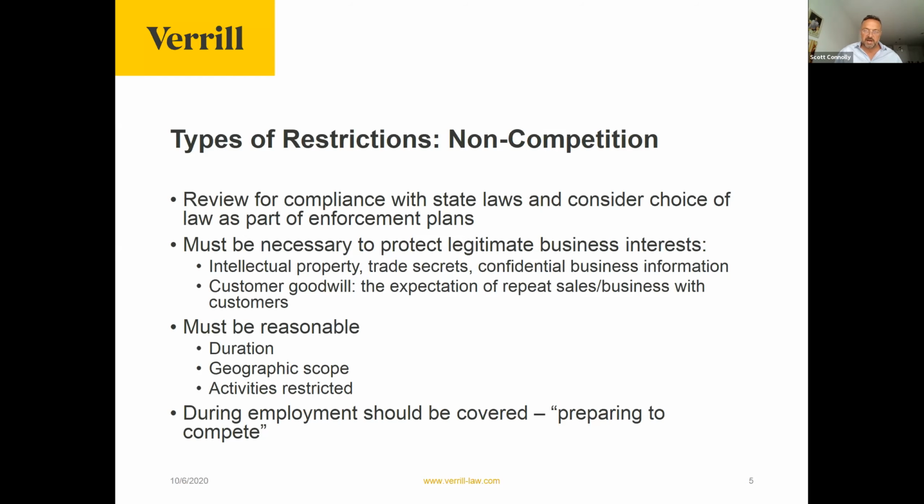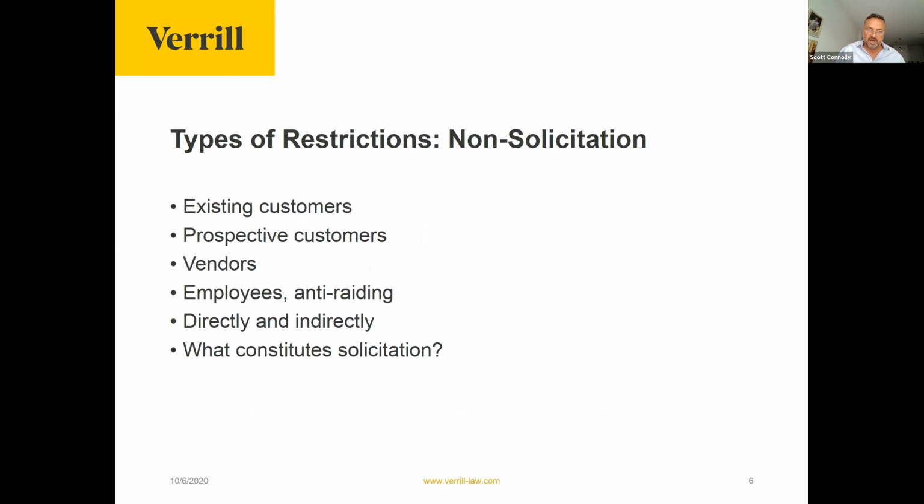The next type of restriction we'll talk about is non-solicitation, and it can come in two species. One is a restriction on soliciting customers post-termination, and the other is a restriction on soliciting employees to leave the organization. Courts and businesses often struggle with the concept of what constitutes solicitation. It was clear before all of our recent technological innovations when a customer would physically call on a customer location, and that clearly was solicitation. Generally, courts look at how targeted the message is to determine whether there's been encouragement or inducement or an enticing away of the customer relationship.